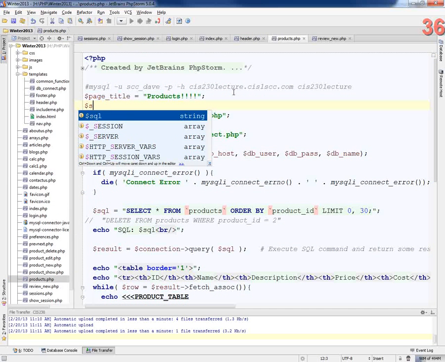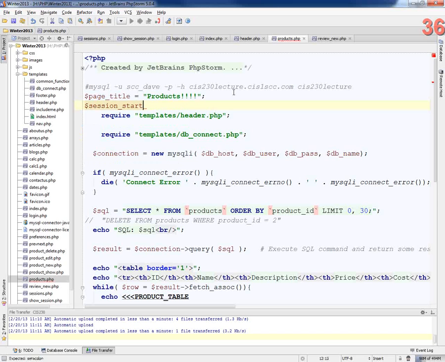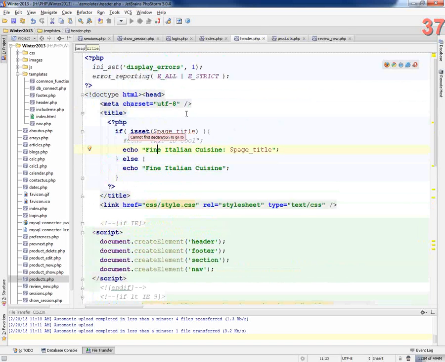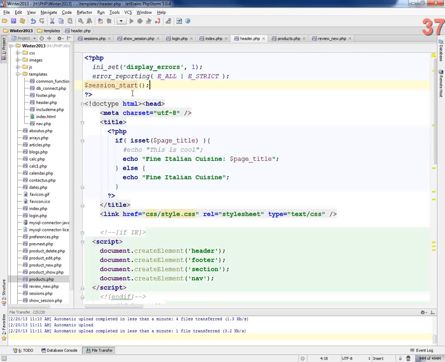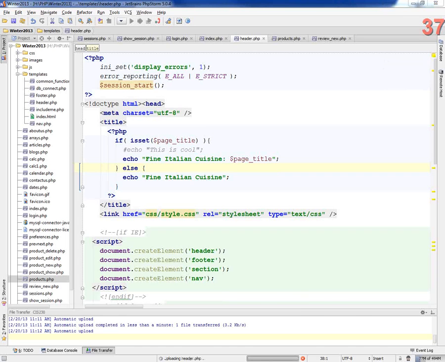Sure. I could put it in the header if that's on every page. Sure, why not? Yep. So let's do that. Let's put it in my header.php, which I had open. And right at the top, I'll call session start, indented correctly. Boy, this is all not indented correctly, is it? Look at that. All right, so let's do that. And now it should work on every page.